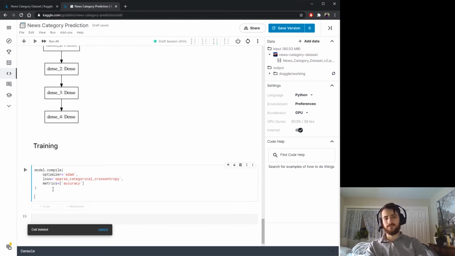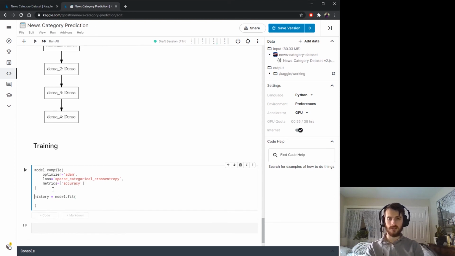Alright, so we'll store the fit history in history and call model.fit. And we're going to train on x_train, and the labels are given by y_train. We'll give it a validation split of 20%. We'll give it a batch size of 32.